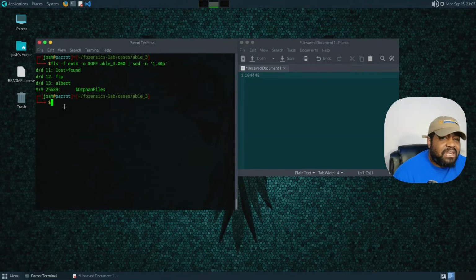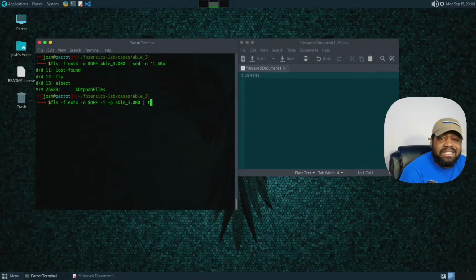Now, let's say you want to look at everything recursively. It'll break everything out for you so you guys can see all the files that are listed and the paths as well as the inode. So let's use that same command, the fls command, and let's remove this sed. We don't need that. And actually, I'll leave that pipe there because we can output our results to a file. So after our sector start, let's just use another option, drop that in there. So -r for recursive and -p for the path. And this will break out everything. This will go down the folder tree and find all the files that are there.